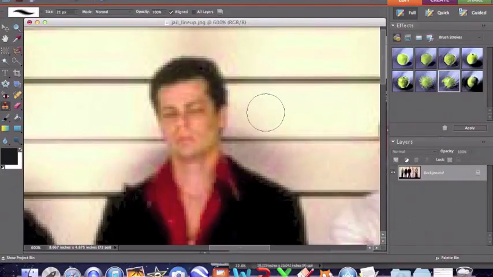And the way the clone stamp works, I'm just going to make this smaller. I don't need something this size, so I'm going to go down from 21 to maybe 12 or so. That looks about right. What you need to do with the clone stamp tool is find a place like this that you want to copy, and hold down the Option key on your keyboard. I've got the Option key held down, and you can see how the cursor changes to a crosshairs. So you hold down the Option key, and I'm going to click right here just one time. Done. So now Photoshop remembers where I just clicked, and I can click anywhere else on the screen.